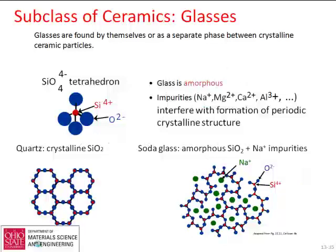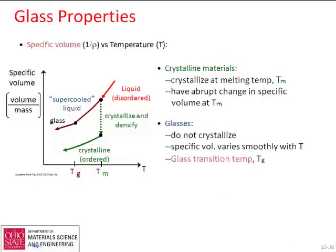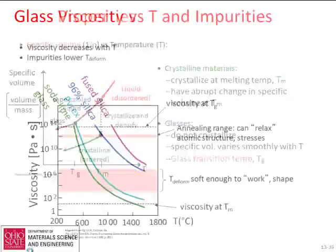We can control that through good material science. Same picture I showed you earlier. If you have a glass, it hits a melting temperature, goes beyond that without really a discontinuous change in volume, gets to a glass transition temperature. There is a change in slope there as you run out of free volume. When you get down below here, things tend to be brittle. And either one could happen as you cool something like silica, SiO2, for example.